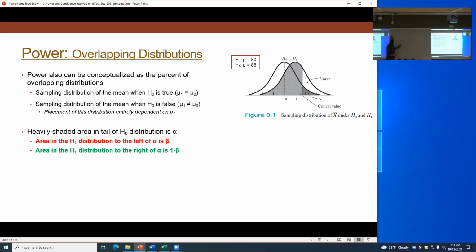Okay, so this is my distribution under the null. This is what I'm assuming if the null hypothesis is true. This is what should happen. But in actual fact, if things are going our way, we don't have that. We've got an alternate distribution when the null is false. Now, if we are running this distribution under the null, at some point here we have our alpha level, whatever our critical value is, alpha 0.05. Under my null hypothesis, Amanda, what do I do if I get a test statistic that's here in this table?